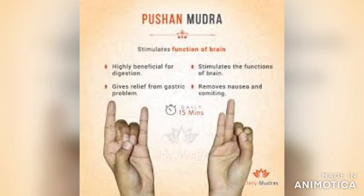Because remember, the physical and the spiritual and the mental is all one, right? So this is all tied into the body. Understand that the mudras come from the ancient yogic system called Ayurveda. And we've talked about that on this channel before, that Ayurveda is 5,000 years old, right? There are several mudras used for digestion, and this one right here is said to be the mother mudra of digestion and elimination, and it's one of the only ones that uses two different hand signs. Generally, both hands are using the same sign.